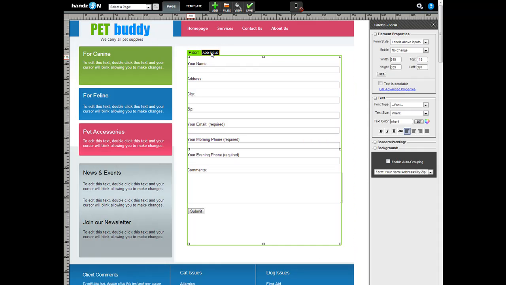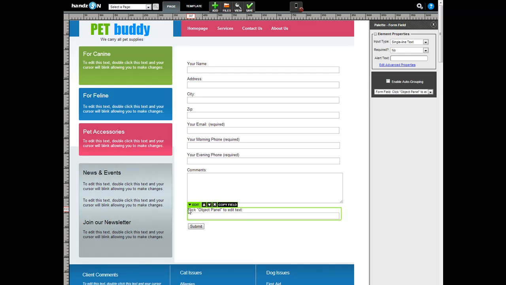Let's go ahead and add some really cool fields in here. So we'll go add a field, and you'll notice that this field is highlighted in green. I'm going to go over to the top under the palette and I'll say input type single line text, which is what all these other forms are. But I'm going to change that now and I'm going to say phone number, email, radio button. You'll notice all of these settings. You can literally go in and say a required field, a phone number will be here, and you can say required, see here, yes.